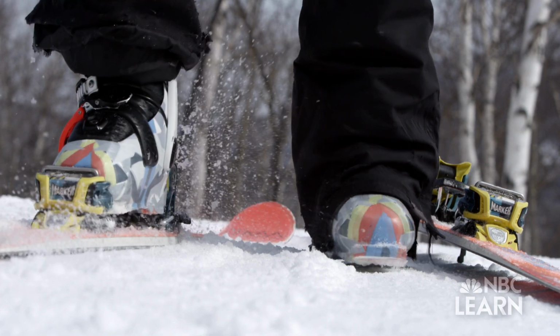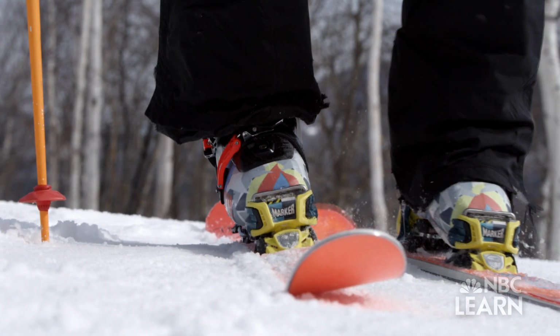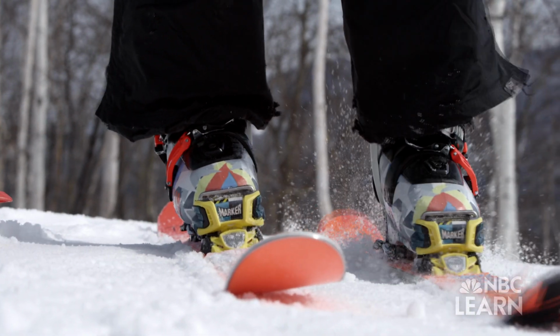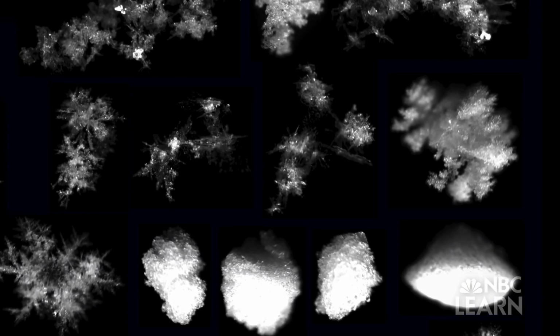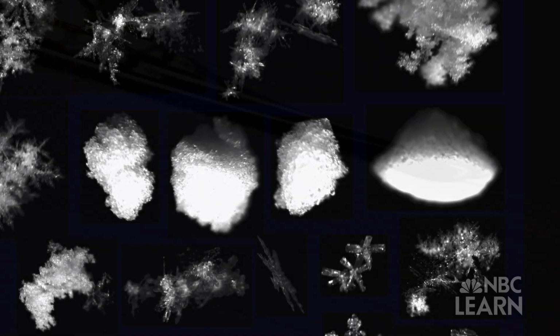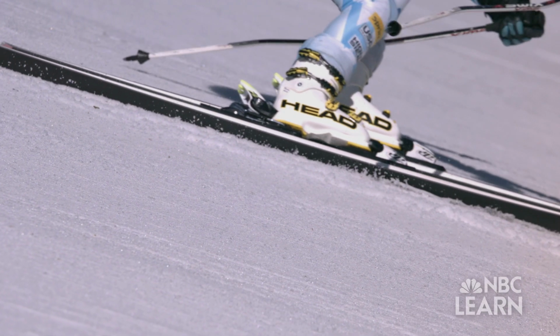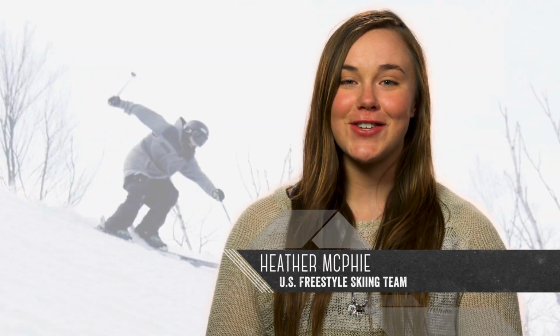Once the snowflakes land on the ground, physical changes begin to occur almost immediately. It gets blown around by wind, can be broken up into smaller pieces. The snow crystal shape changes. The crystals start becoming rounder and smaller. And once they're round, they're more like ball bearings. And at that point, then you can ski across them much more quickly. Sometimes there are those courses or those snow conditions where you're just like, ah.